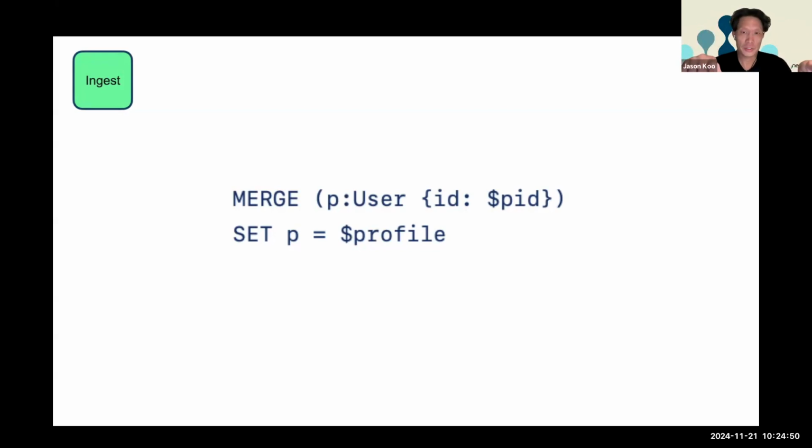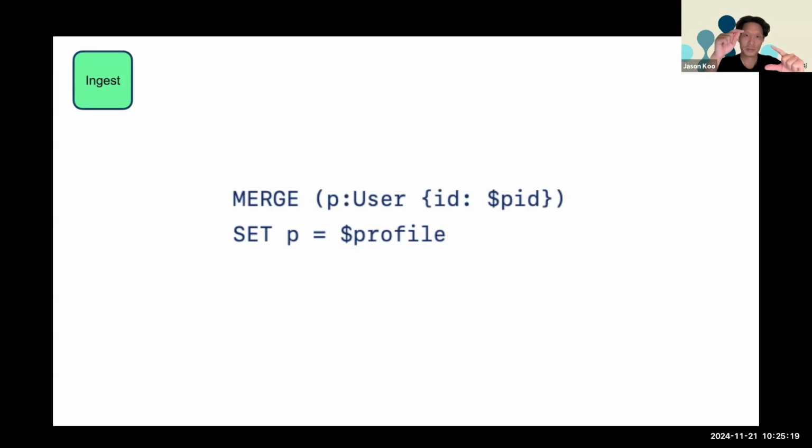So this is a very simple Cypher statement for creating user nodes. Now, there is a create statement, which will always create a new user node. But in our case, we don't want duplicates. So we're using the merge command. The merge command will only create a new user node if, in this case, the ID is different from any existing node. So everything in the curly braces, right? This is looking at properties of a given node.